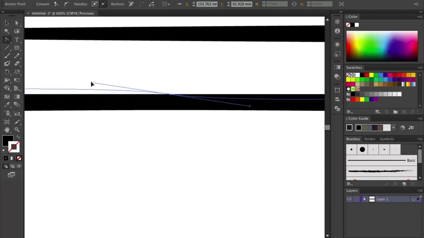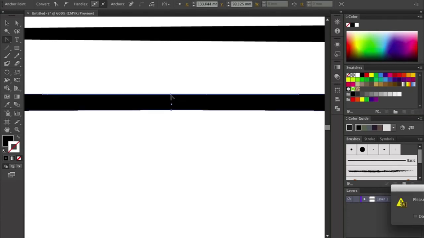Make sure you get it in the right direction. So you'll see here, if I'm going in the wrong direction, I'll twist the shape out. You want it to be consistent, so it's like a swoop. Otherwise, if you see there, we're twisting the shape. So keep it in the correct direction there, if you can see that. Holding down shift will just constrain that along the length of the line there.